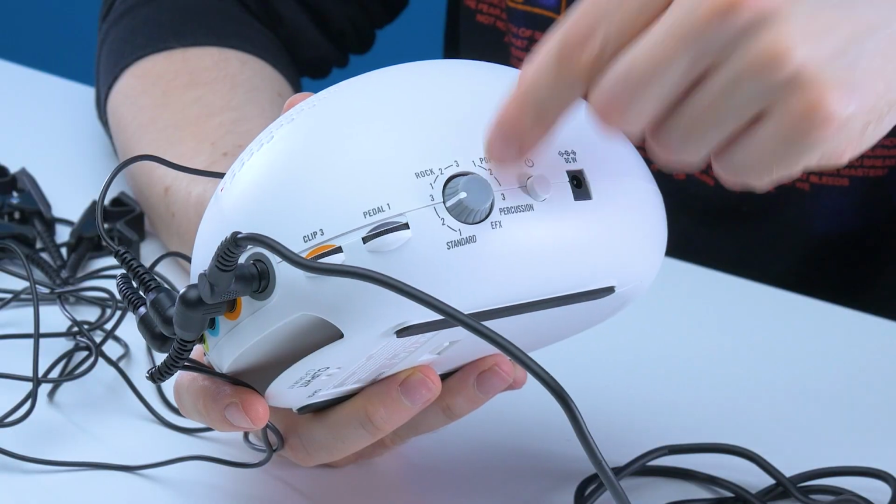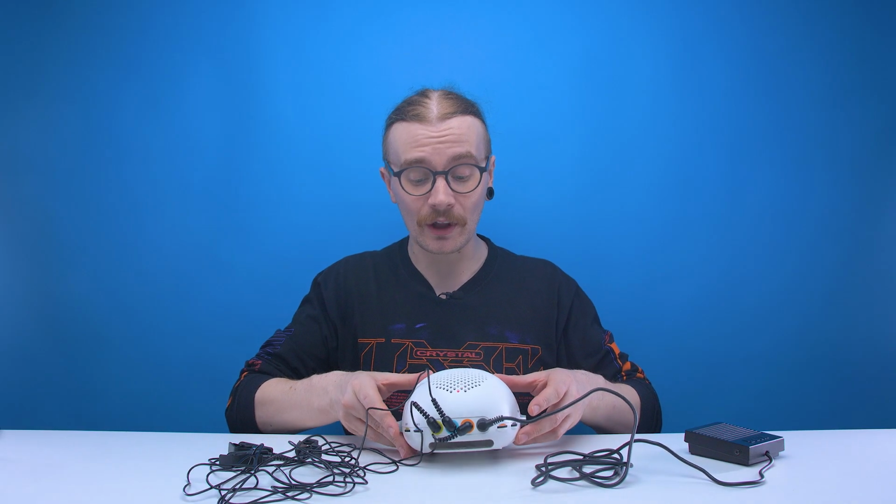So it comes with 3 individual clips, one to control the crash, one to control the ride, and one to control the snare. And it also comes with a pedal which can either control the hi-hat or the bass drum, and you can use the dial on the side to select different samples. It's very simple, very straightforward. It doesn't do a hell of a lot. It's not MIDI or anything like that. So there's really not that much room for experimentation with this thing. You get what you're given, and that's it.